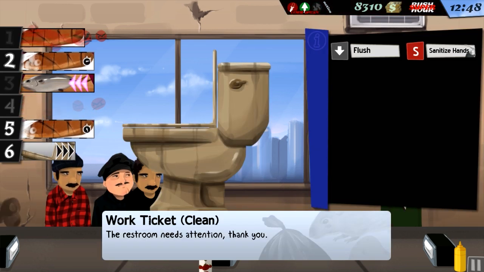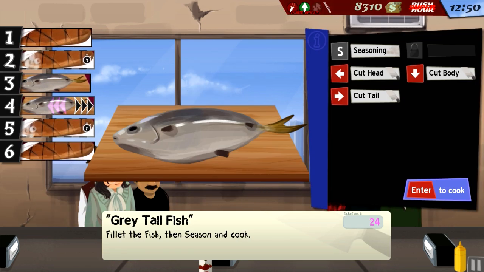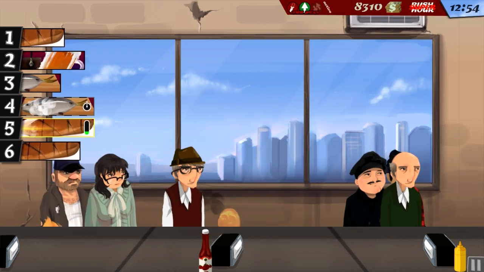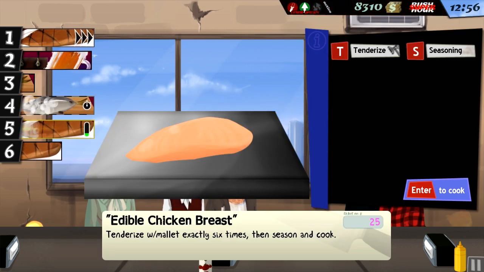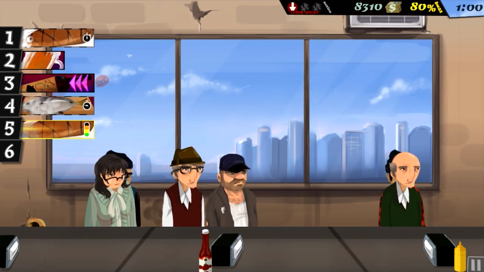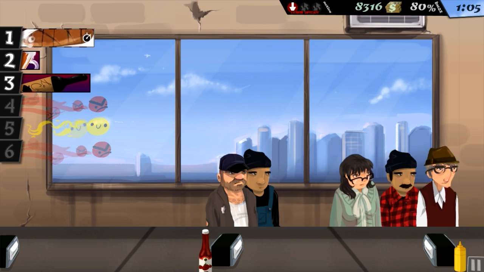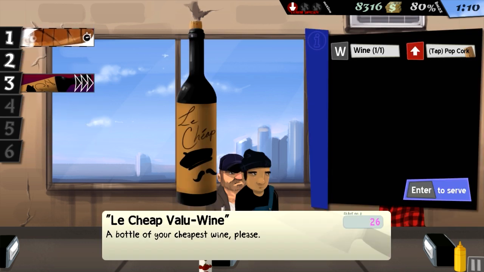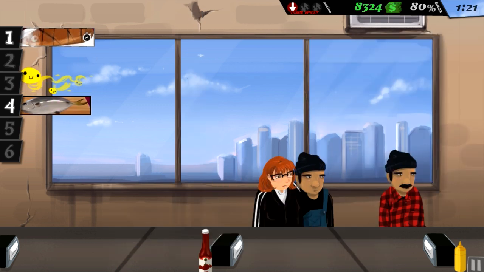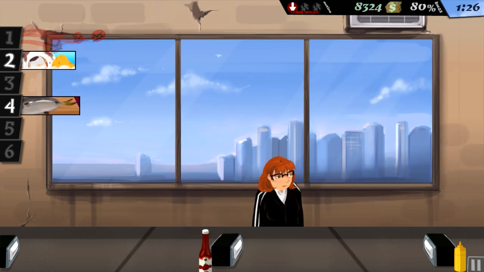Four, six. Flush the toilet. Four. I don't know. I honestly have no idea. Chicken on one. I got an order right. Oh wait, I'm on wine. Okay, I didn't hear it. There's too many things happening at once.